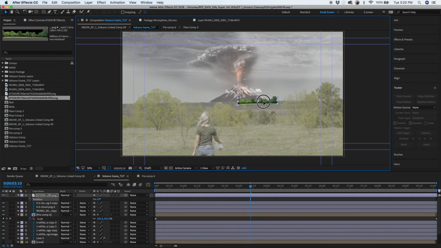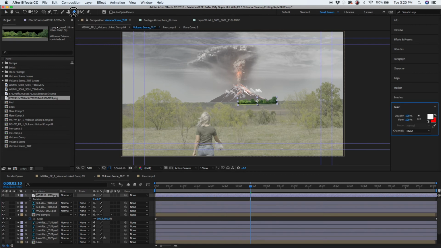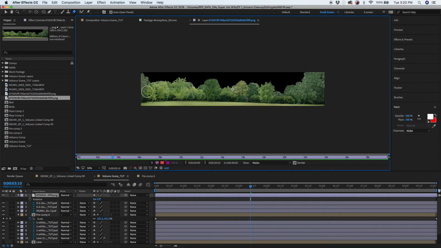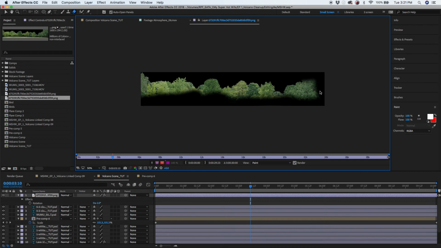And I'm not a super huge fan of these edges going on. So one thing that I've learned about After Effects is that there are a lot of similar tools in After Effects as there are in Photoshop. Click on the eraser tool right here at the very top and double click on your trees, and it brings up the layer, and you can edit the layer individually. And so what I need to do is get rid of everything that is, number one, a sharp edge, and also the bottom. So let's go ahead and start deleting all this and all of this.